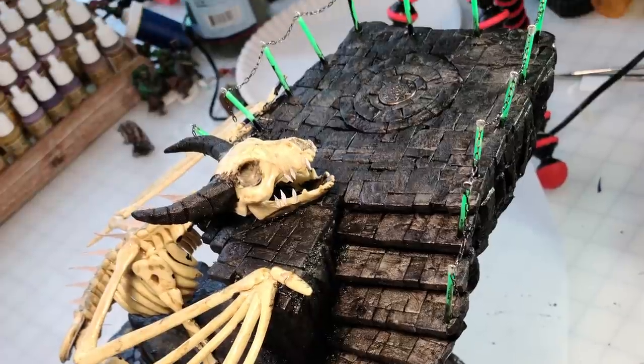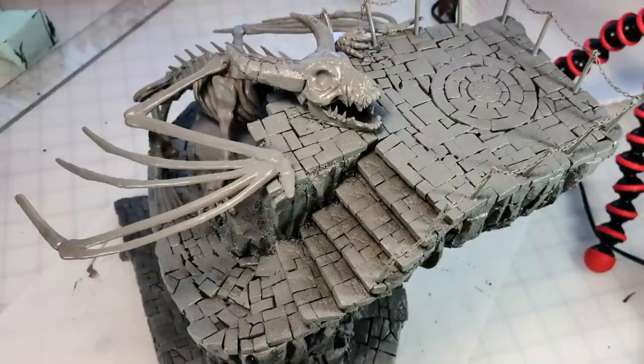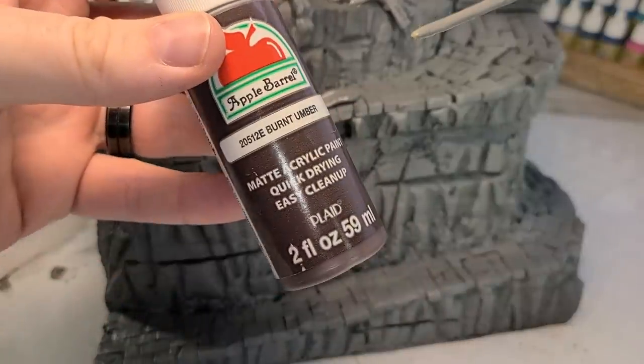And then it was time to base all the foam in the Black Magic Craft base coat. 50% Mod Podge, 50% acrylic black paint. And then I took it outside and I hit it with a gray primer.